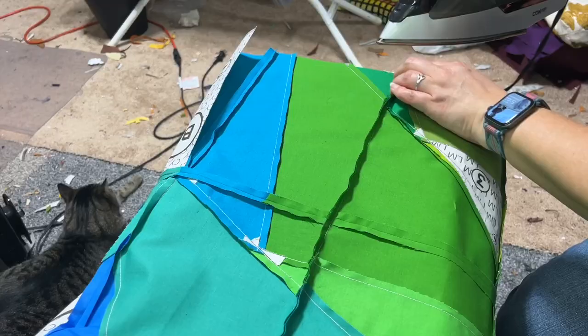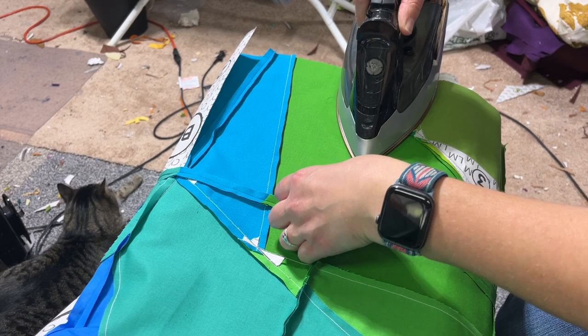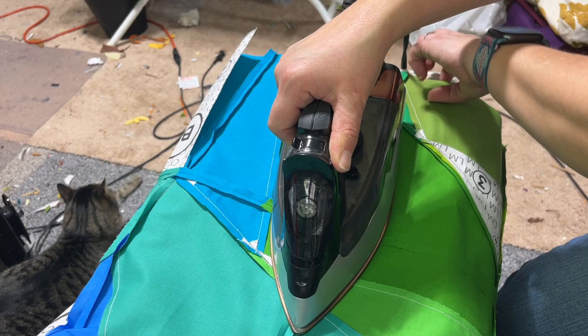I like to press open where possible, and I'm really using my thumbnail to run along the seam and make sure that I feel that it's completely pressed open. I don't want to press any folds into that seam.